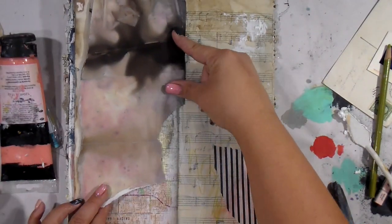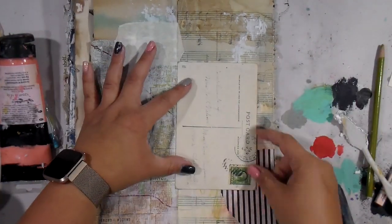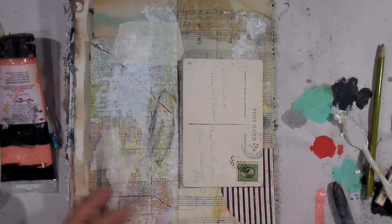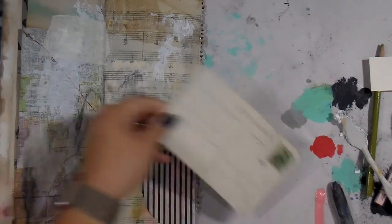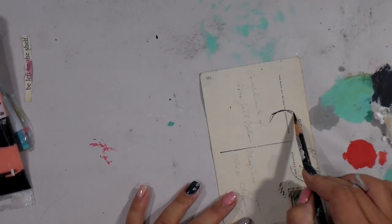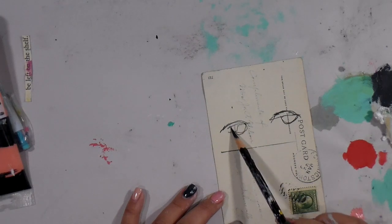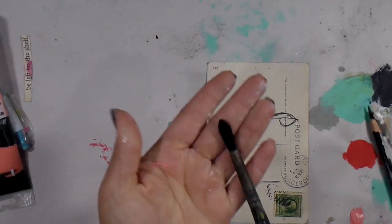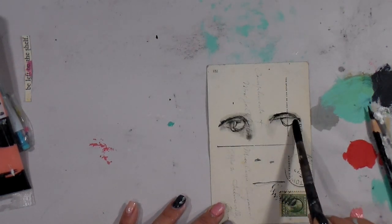I have some paper that came out of a dye bath from Orly's class that I just attended. Now I have the postcard — I haven't placed any of the three little paper bits yet, so I've got to make some decisions and get busy. I decided on a whim to use this postcard and draw a face. I'm going in with Stabilo All, working very loosely on the back of the pencil, making some quick lines toward something that may at some point look like a face.